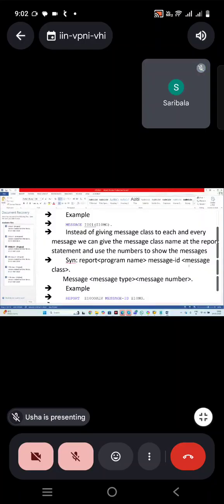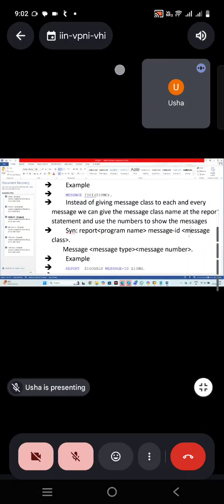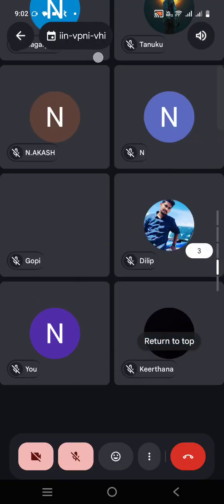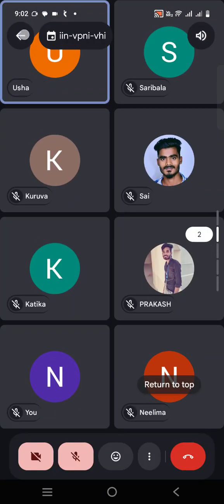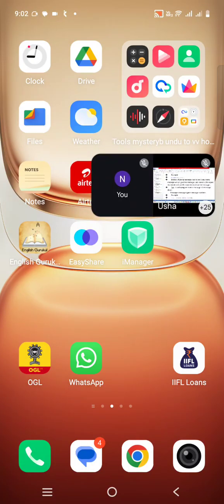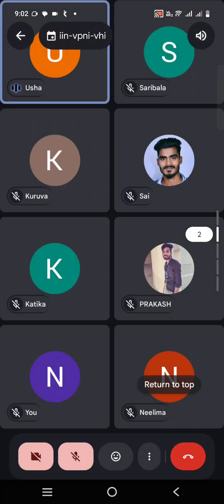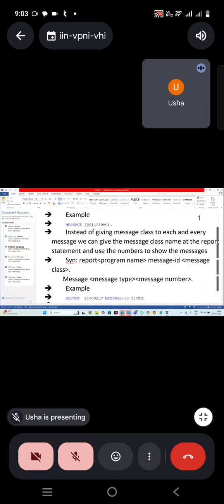Yeah, ma'am. Okay. Then one more advantage with the message class. What is that? Along with the hard-coded text, I can show variables also. For example, I'm having four values. I want to say first value, second value, third value. Whatever is there in that variable, I want to show in the message.